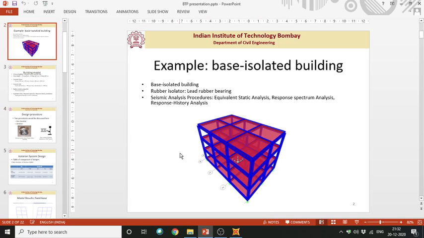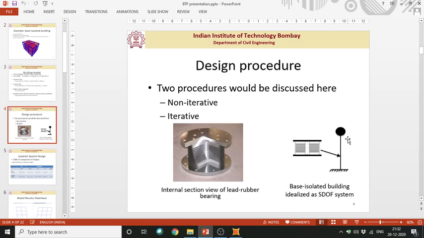We assume that as a mass with a single degree of freedom, and the corresponding stiffness we assume for the seismic isolator.